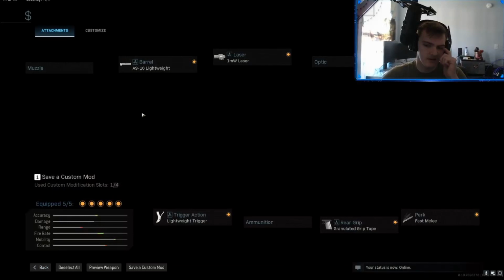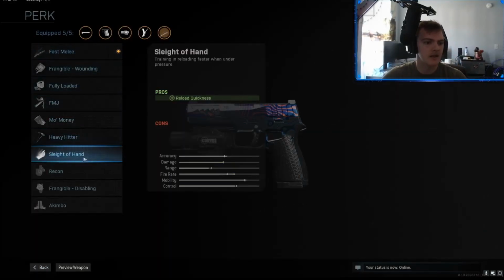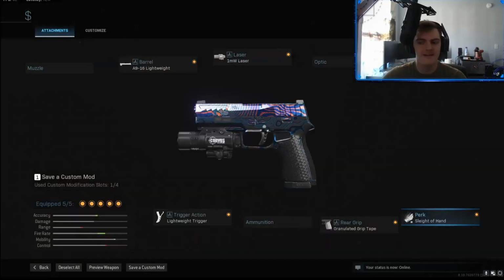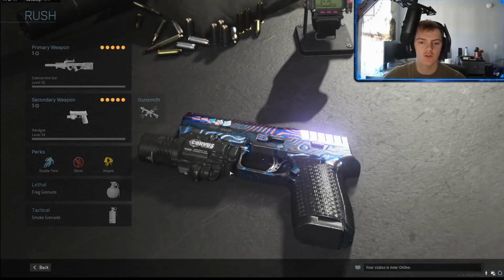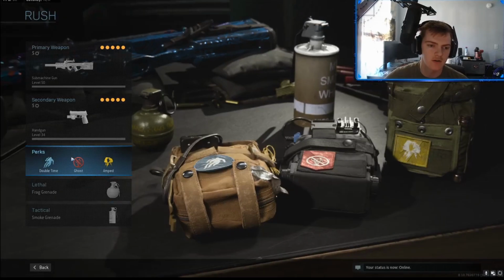I've got the single Renetti on here. I don't know why Fast Melee's on there. I'll throw Sleight of Hand. You don't really need Akimbo. You can run it, but it will slow you down if you're switching to your pistol to sprint off the start of a Search match.